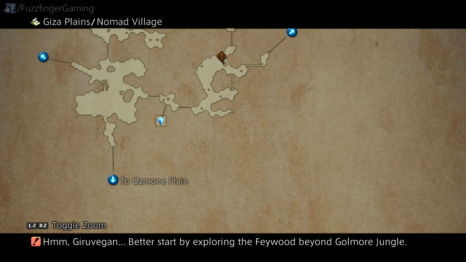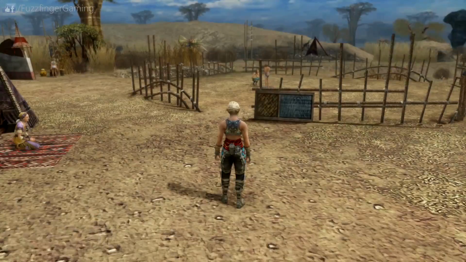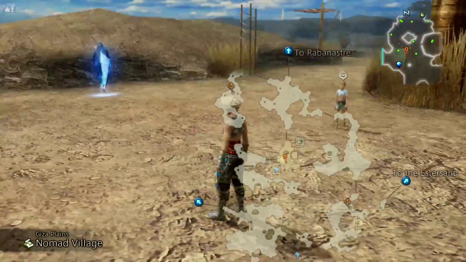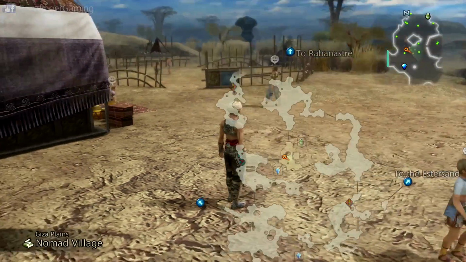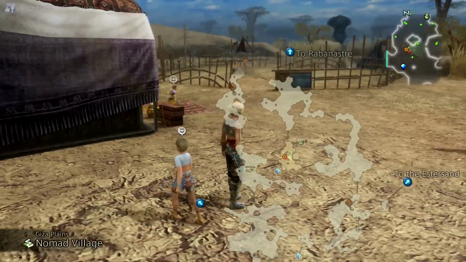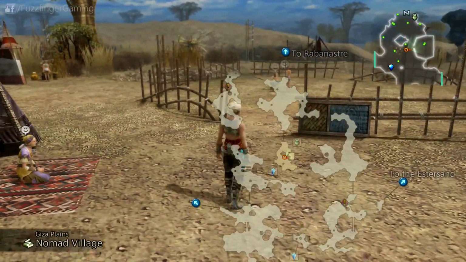All that's available in this playlist, so go ahead and check that out if you need to do those prerequisites. But I'm assuming that you've done all that and that you want to stick solely to the particular side quest we're working on today. So to do this, you're going to have to come here to the Nomad Village in the dry season. Once again, the quickest way to Giza Plains Nomad Village is to teleport to Rabanasta, then just head out the south gate and run through the first area and you'll reach it.